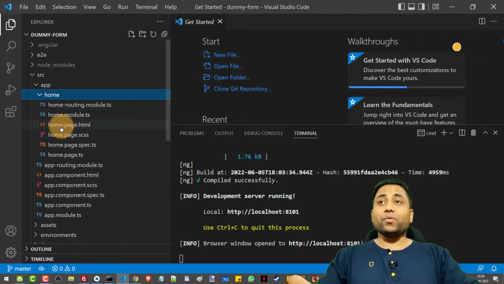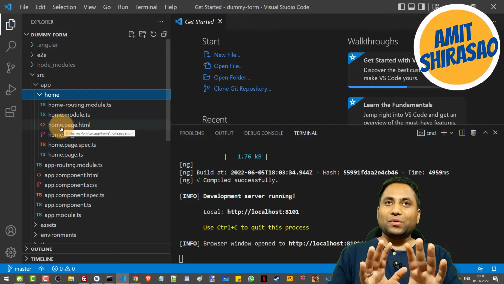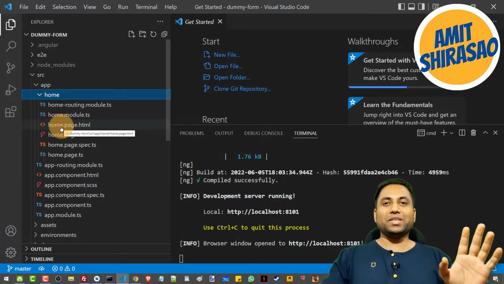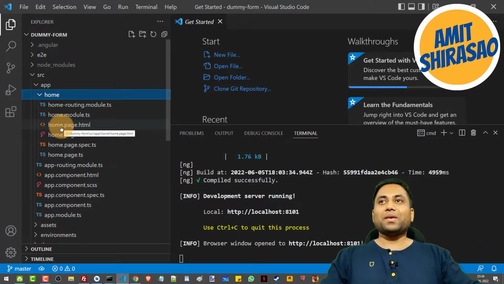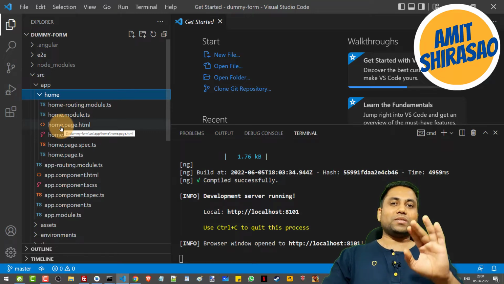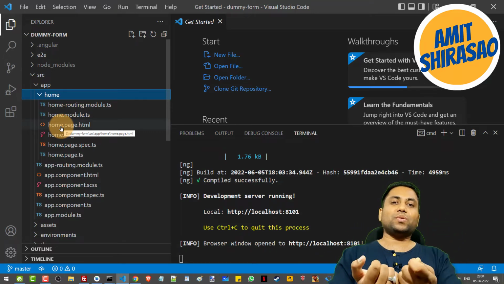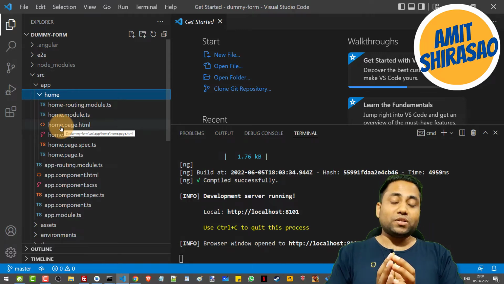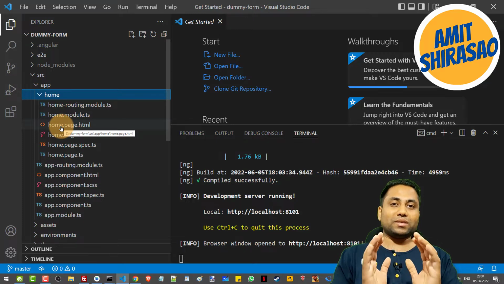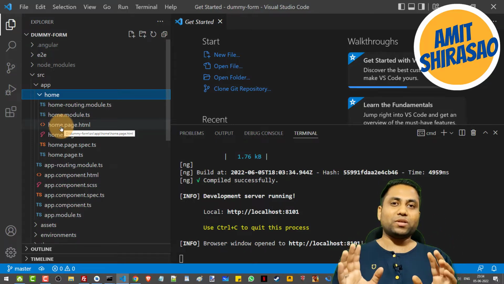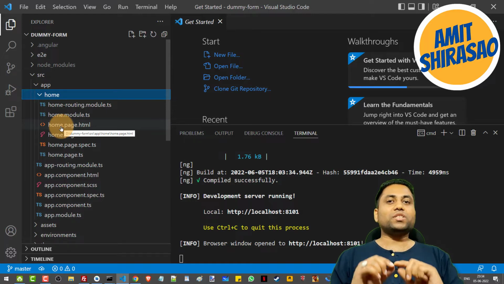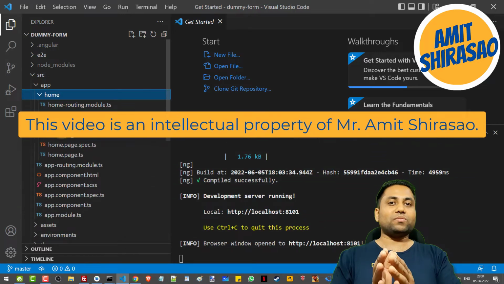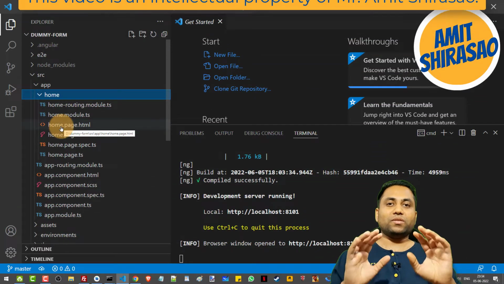Now if you really are lost, if you don't know anything about Angular, then please go through this particular playlist. I've explained in great detail how to create Ionic applications. Ionic is just a cover over your Angular applications. So don't worry about Ionic or Angular. What I'm talking about is an Angular application which has a wrapper of Ionic. If you're just an Angular developer, don't worry. All this holds good even in your case.